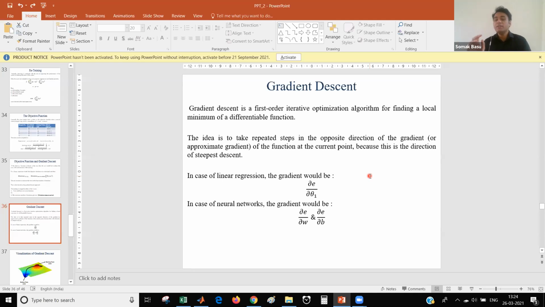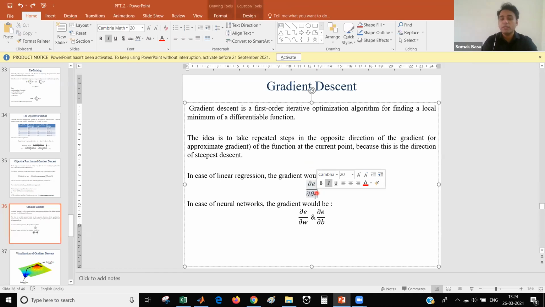So what gradient descent means is, as you keep training a machine learning algorithm, the error keeps decreasing and the accuracy keeps increasing. So there is something called a gradient. In case you have a linear regression model, the rate of change of error with respect to the value of theta, maybe theta1 comma theta2 also, theta1 comma theta2.